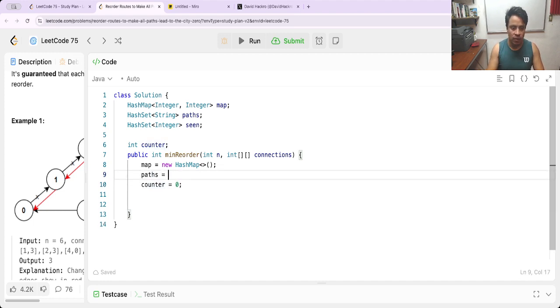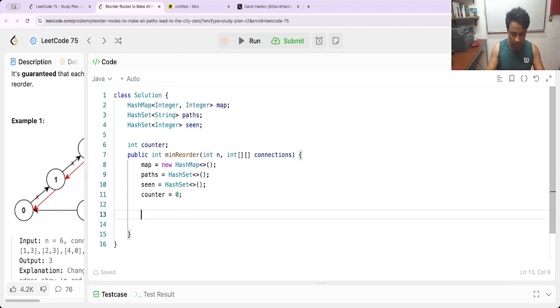But it's equal to a new hash set, and it's similar to the seen. Okay.